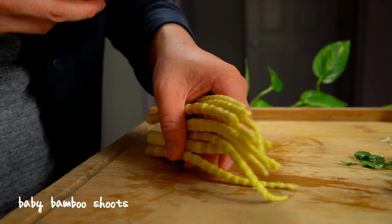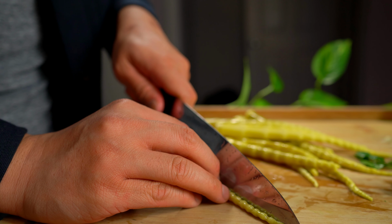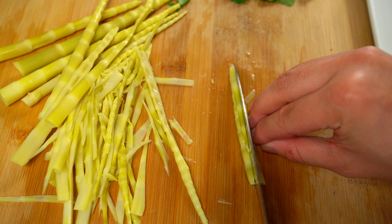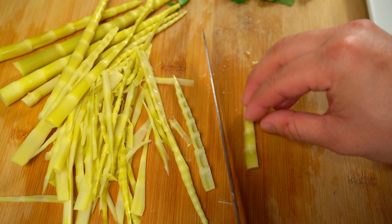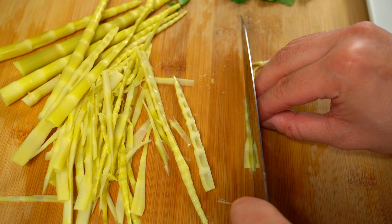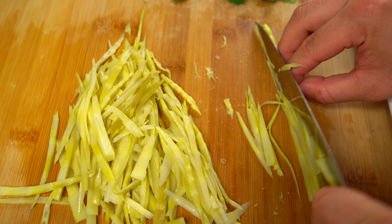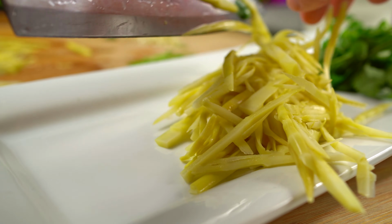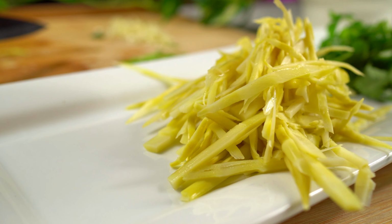The star of this dish is baby bamboo shoots. These come in a light brine, sealed in a small packet. You can buy them canned or fresh, that'll work too. If you use fresh bamboo, they may need to be boiled in fresh water 2 times to remove natural bitterness. Canned ones or ones that come in a brine already most likely have already gone through that process and they taste just as great.